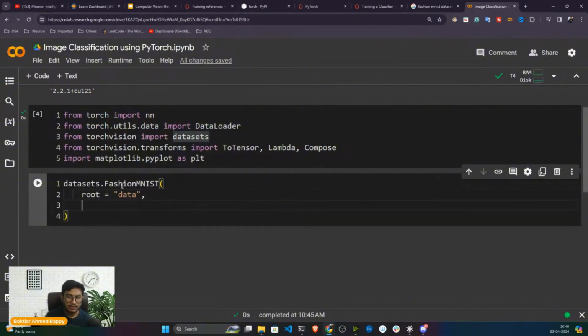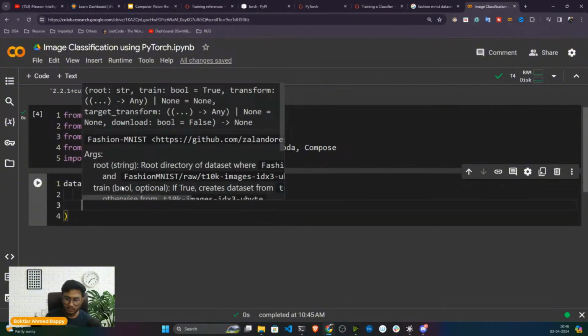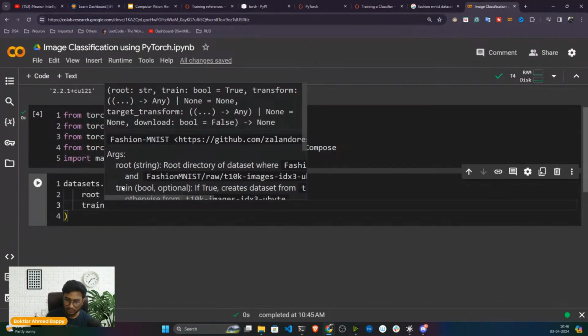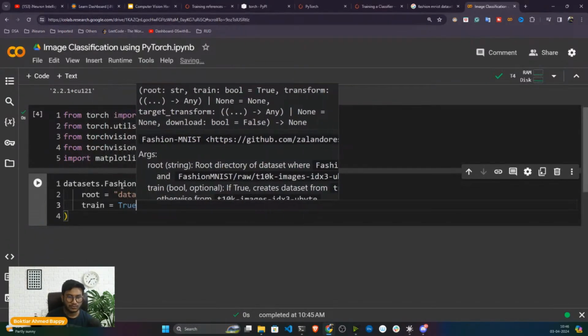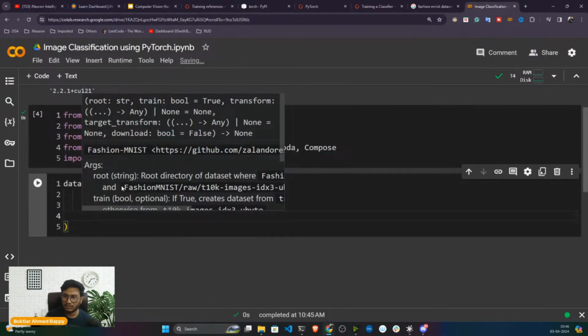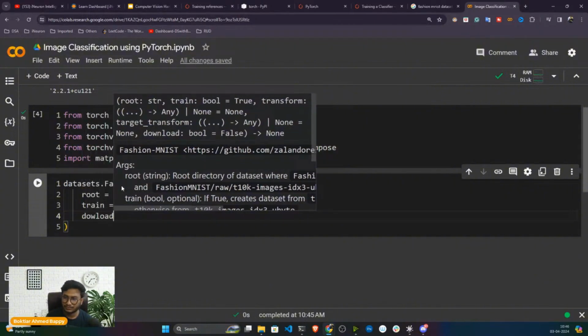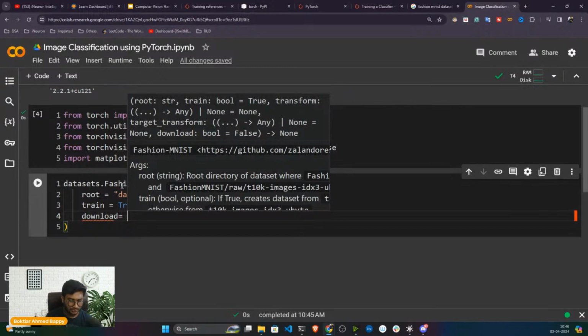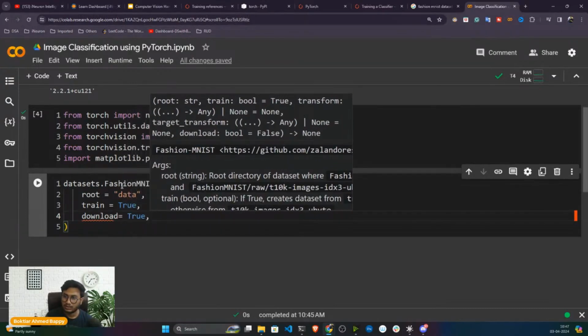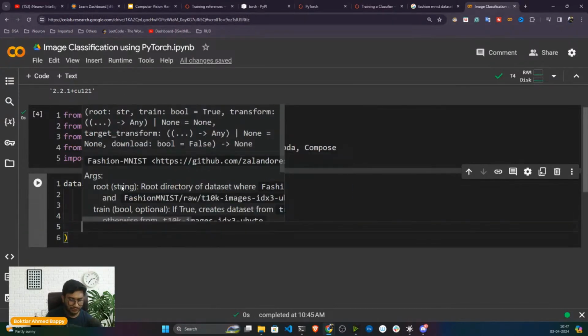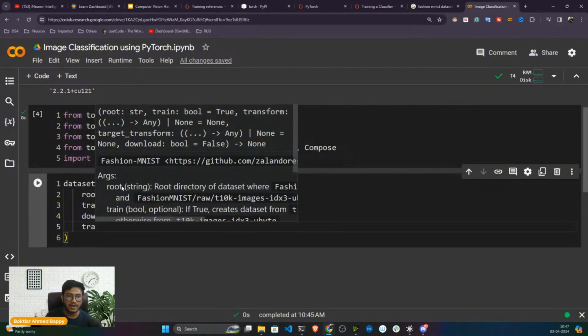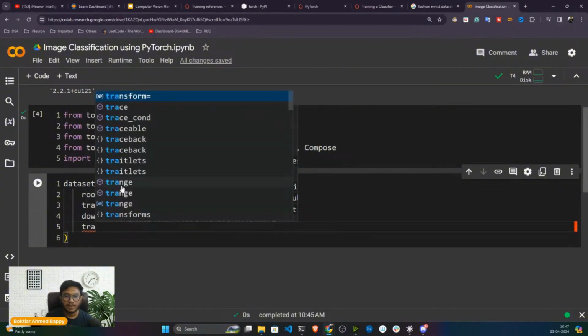Then I need to specify that I want the training examples, so train is equal to True. Then I also need to specify download is equal to True. Then I want to transform everything to tensor, because by default PyTorch takes tensor type datasets, not numpy.